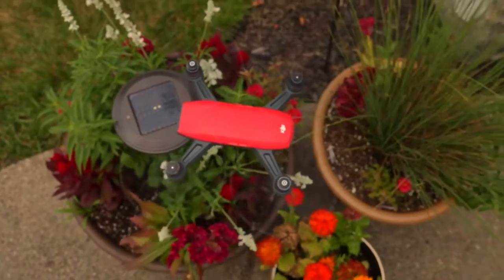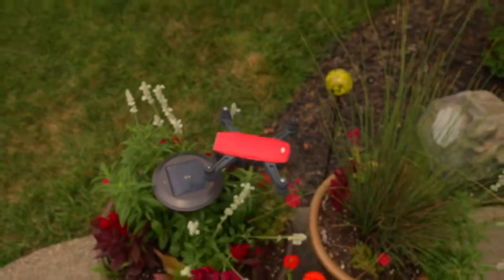The next feature would be more camera recording options. I wish they would include 4K on this drone — that would increase your video capabilities by a whole bunch, allowing you to shoot very cinematic footage. Something about 4K makes images and videos look sharper and just makes everything look better. Also, if they could include 60 frames a second at either resolution, that would complete the video capabilities of this drone.